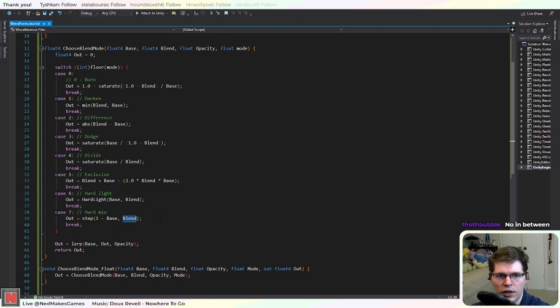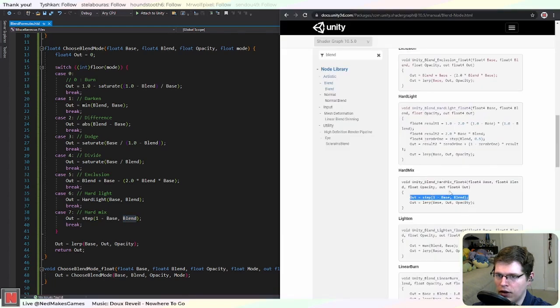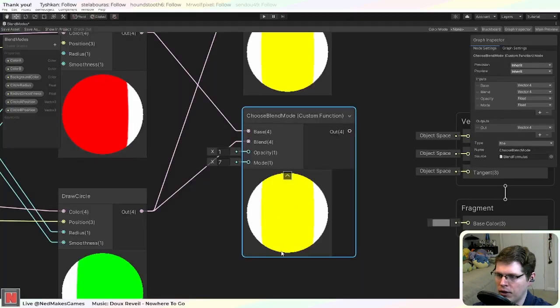This is interesting. If you're reading this right off Photoshop, it adds the RGB channels of the base and sees if it's less than or equal to 255. If it's greater, it's white. If it's less, it's black. So it's one or the other, no in between. It seems to be a little different here in Unity, because it doesn't add the color together. But it does seem to either return white or black, on a component basis, because we have yellow here because the red and green components are white.